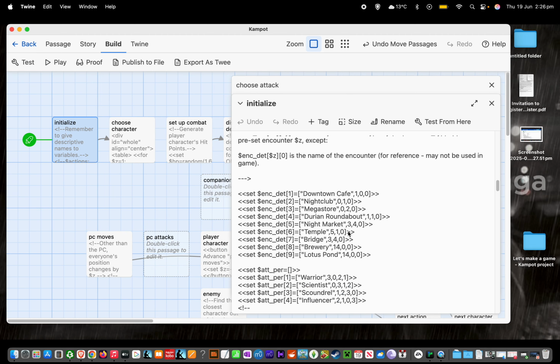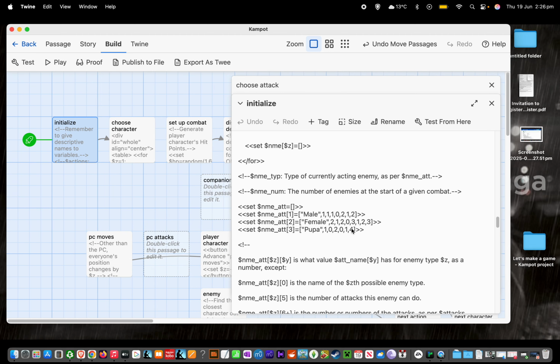Let's say that it determines that the enemy type is 2, which is the female. It'll look in slot 5, so 0, 1, 2, 3, 4, 5. It'll see that there's 3 attacks in there. It'll generate a random number from 1 to 3. Let's say it generates a 2. Well, it looks in slot 2 plus 5, and it sees that it's number 2.